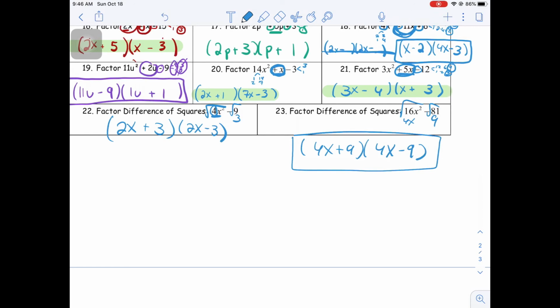Okay, I know this was a super long notes, guys, but hopefully you could skip around a little bit, or if you did need to get all of them, that's totally cool too. Come with questions, okay? Questions are good here. Maybe different methods of factoring are also good here. So if you have a different method that worked for you, let me know, okay?